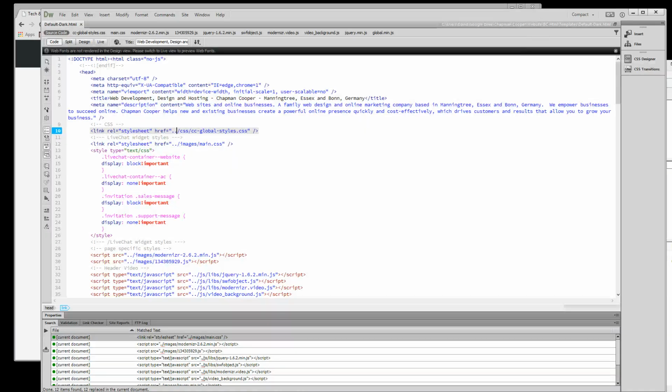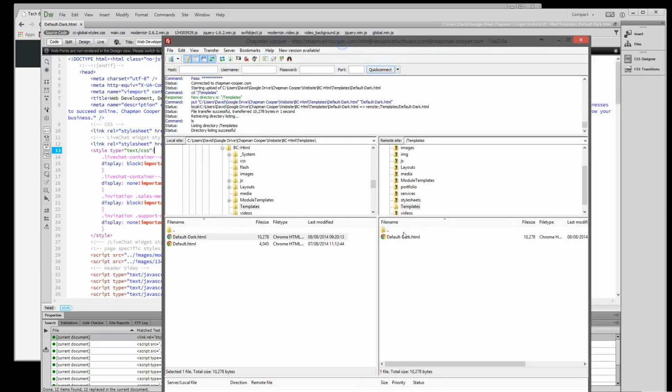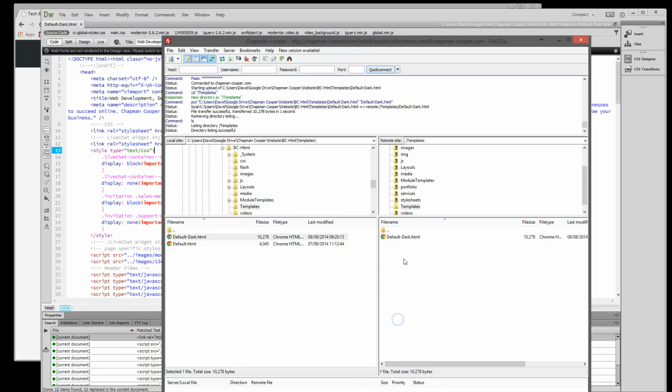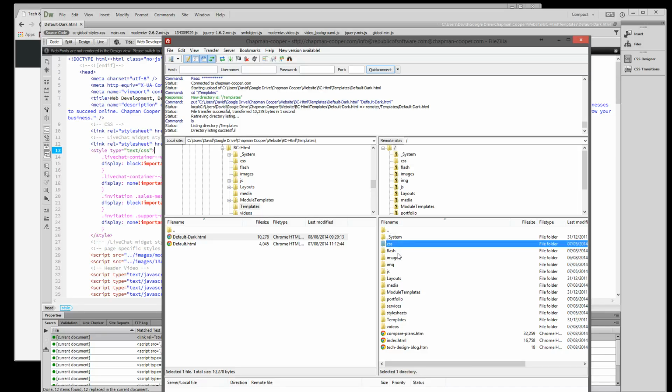So as we're coding our templates, you'll even see the default templates that come with Business Catalyst don't actually work across the board. And this is because they're using what's called a relative URL. So right now, technically, we're working on a template, and that lives in the templates folder on FTP. So any file that's in here, if that wants to reference a CSS file or some images or something like that, then you have to tell it to look by going up a directory, then going into the particular folder that it might.